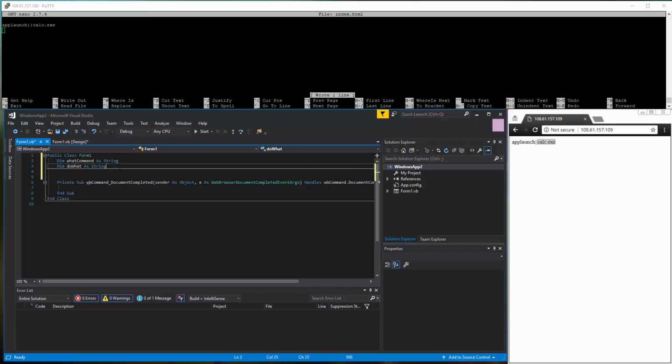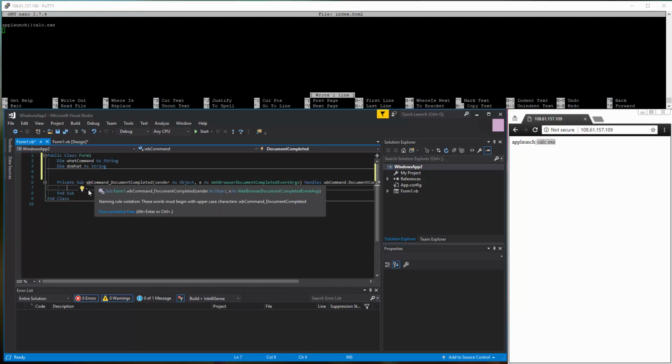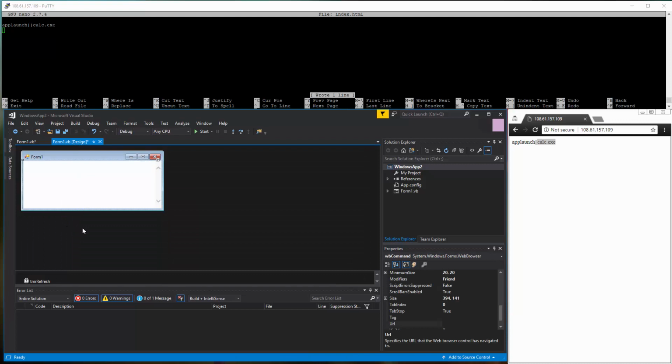So you don't need to make these the same names if you don't want to. If you're following along though and you don't know what you're doing, make sure to use all the same names for everything. It's going to make your life a lot simpler. But once you understand how names work and what's going on, I highly recommend that you get playing around and use your own naming system.